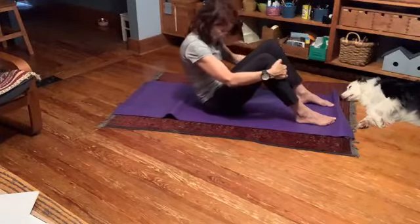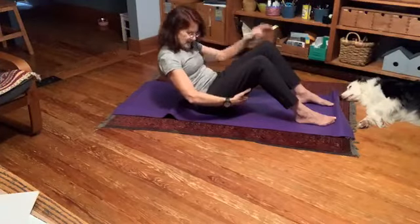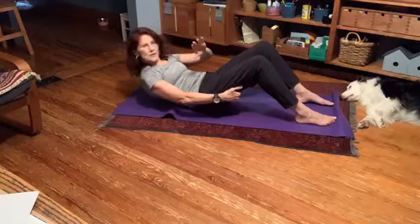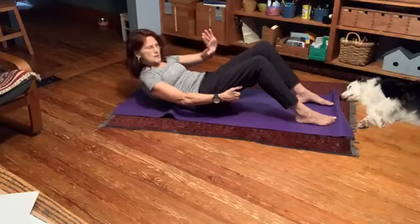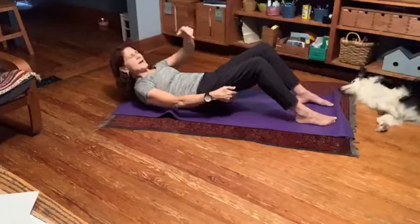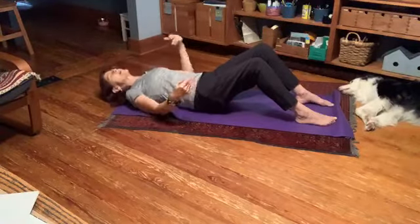Exhale, round through that spine. Hands to the backs of the thighs. You went from your sitting bones to your tailbone, and now to that low back. Little pause here as you breathe. And then exhale all the way down. Shoulder blades come down. Head down.